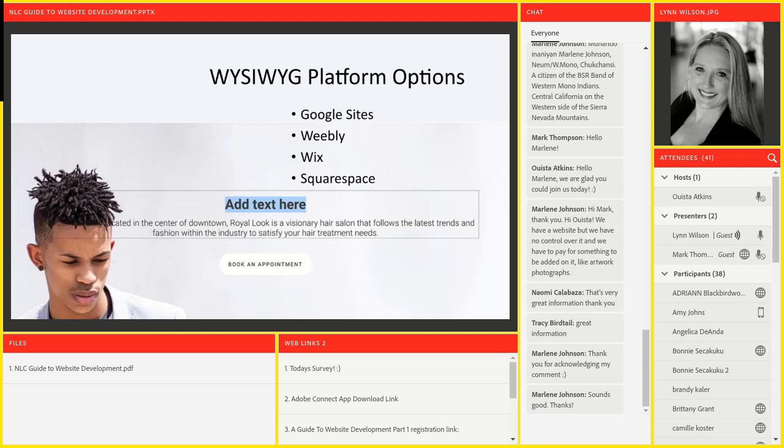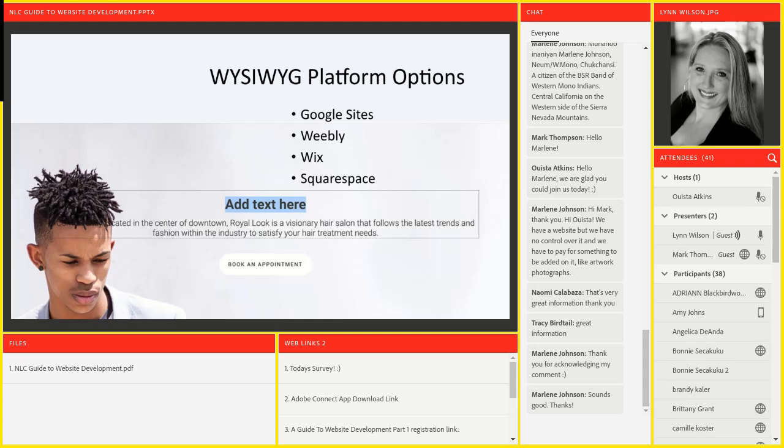Even if you don't want to use Google Sites, what you're learning in this class can be applicable to other platforms as well. But when I'm showing you different things, it's going to be Google Sites, which is a WYSIWYG platform.